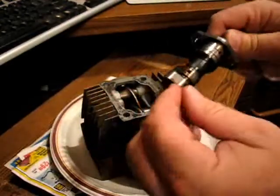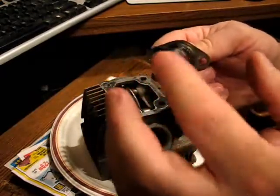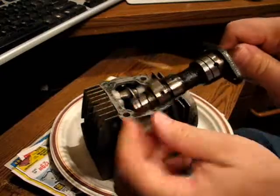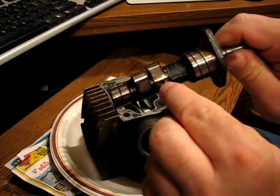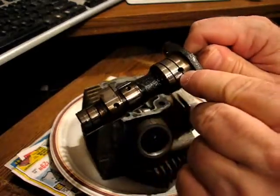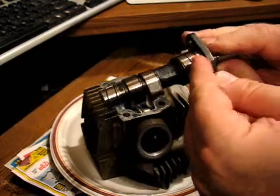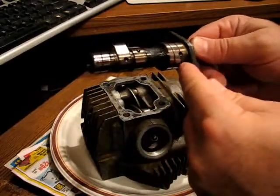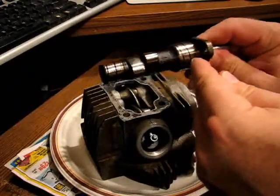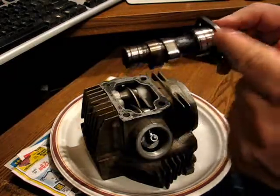That's where the oil eventually ends up — in the rocker box. It also goes into the hollow cavity in the center of the cam. You can see there's a hole right there and there, one on each lobe. And then there's another one in this bearing, and this one has a groove cut into it as well. But the groove is threaded in the opposite direction, so it also returns that oil to the rocker box.